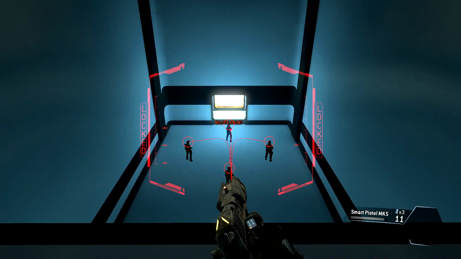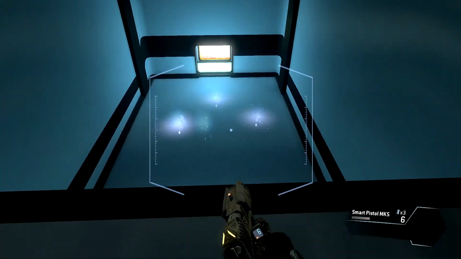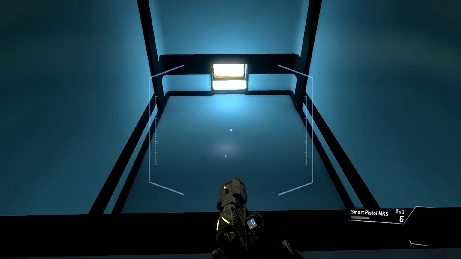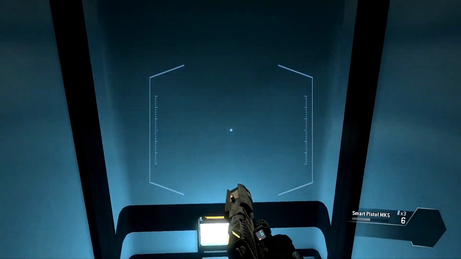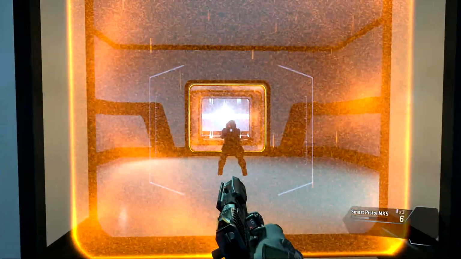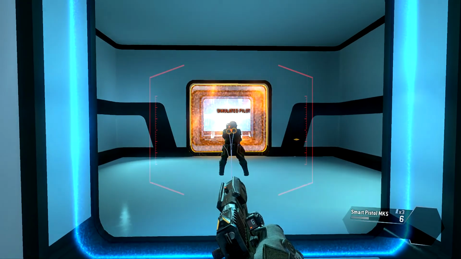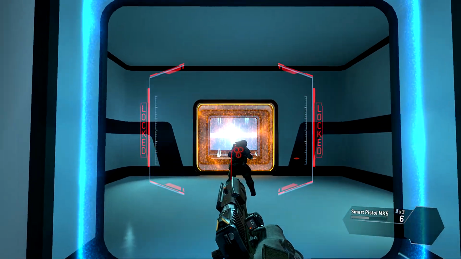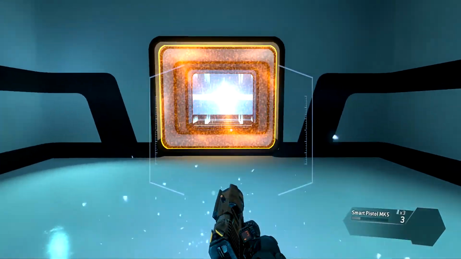Eliminate all of the targets with your smart pistol. Targets neutralized. Some enemies, especially pilots, require multiple locks to kill with one trigger pull. Kill the pilot with your smart pistol. Target down.